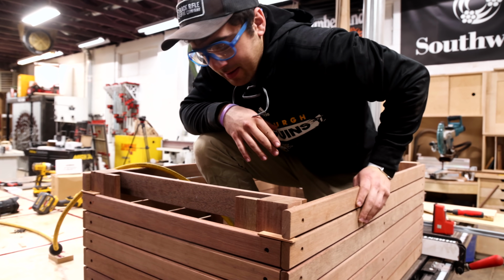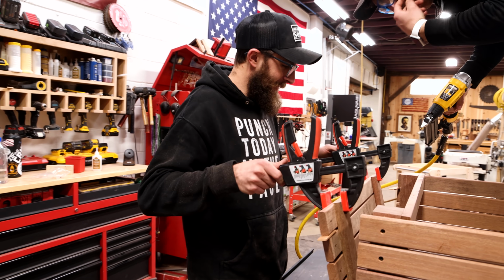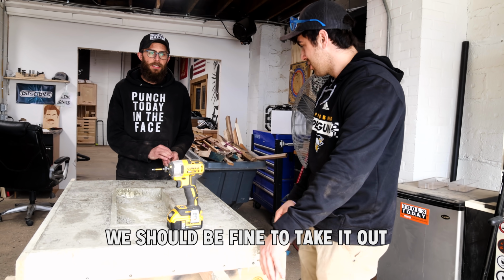Cool. Where's the last one? Oh god, put it in reverse, Terry. Put it in reverse, Terry. Oh, Lord. Oh boy. I didn't like that one. You put the clamp in the worst frickin' spot there, Spock. We should be fine to take it out.